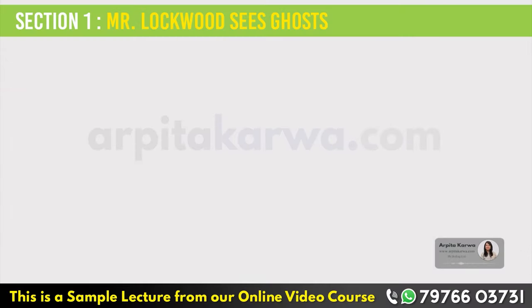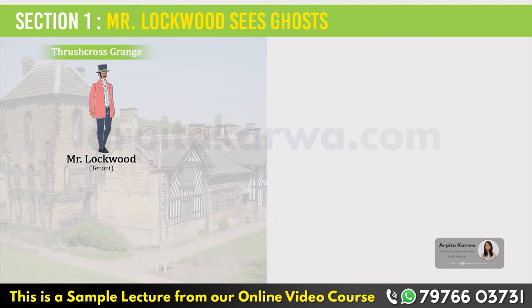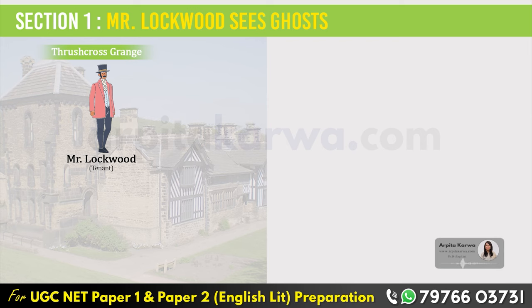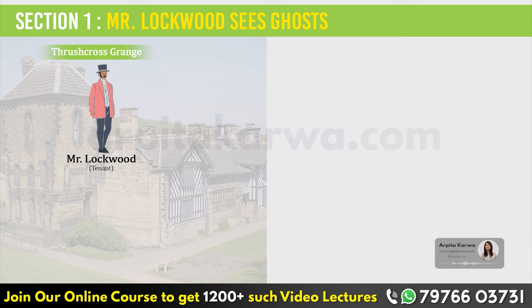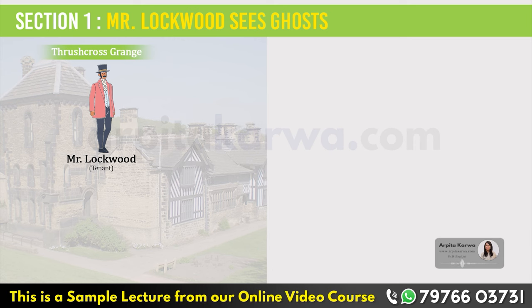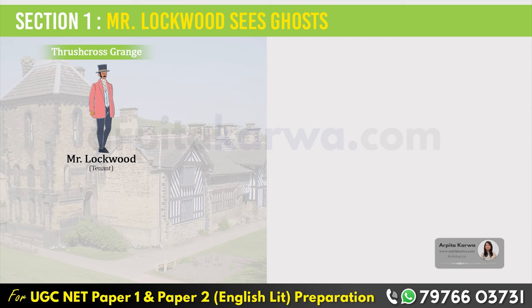So, friends, the story starts with a gentleman named Mr. Lockwood. He has come to live at a place called Thrush Cross Grange on rental basis. So basic, ye to aapko samajh lena hai ki do jagahon ki baat chalegi yahan pe. Thrush Cross Grange and Wuthering Heights. These are the two places about which there will be a regular mention. Now some people are staying in Thrush Cross Grange, some people are staying in Wuthering Heights. So this will keep happening. So just get those names clear for the two places first, and then who lives where, wo dheere dheere aapko with the flow of the story samajh aa jayega.